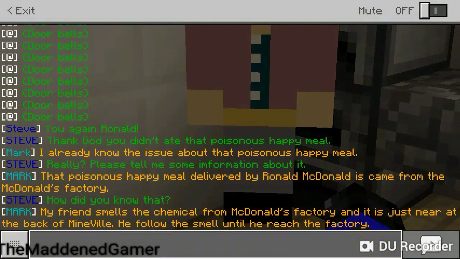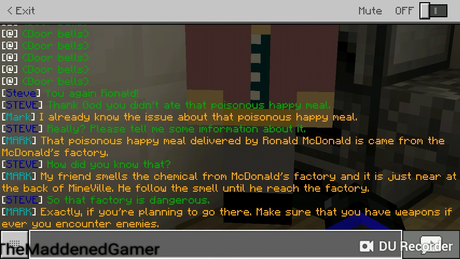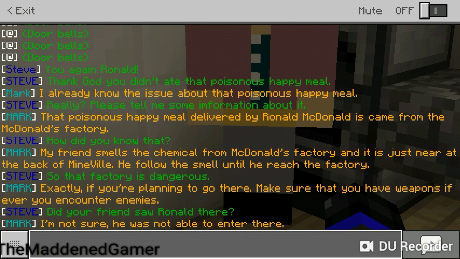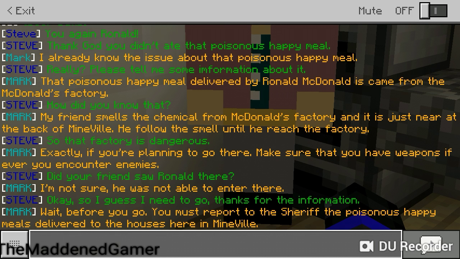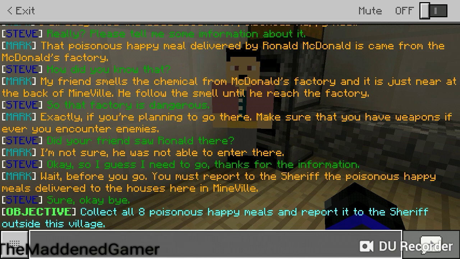This Happy Meal was removed by Ronald McDonald. It came from the McDonald's factory. How'd you know that? My friend smells the chemical from McDonald's factory. He's just near back in Fineville. He follows the smell until he reaches the factory. So that factory is dangerous? Exactly. Did your friend see Ronald there? I'm not sure. He's not able to enter there. Okay, so I guess I need to go. Thanks for the information. Wait, before you go, you must report to the sheriff. The Boys' Happy Meals delivered to the houses here in Fineville. Okay, bye. Collect all the Happy Meals.